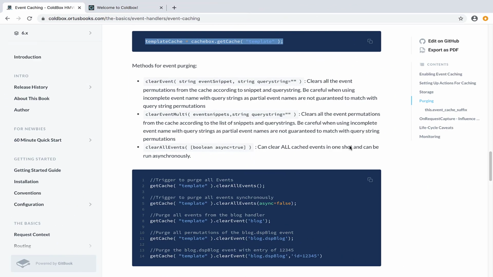All the events and views get cached and are stored in a named cache called template. All Coldbox applications have a template cache by default. You can create new caches and customize how they operate with CacheBox, which is also baked into Coldbox for you automatically. For most of your basic cache functionality, the default template cache should be just fine. If you're really looking to squeeze performance out of a high traffic application and you think the default cache options aren't enough, I'd recommend running some profiling tools on your application first, collecting some metrics, analyzing what's happening, then circle back to see which cache options might be more beneficial to you. But for the most part, you can stick with template cache and you should be just fine.